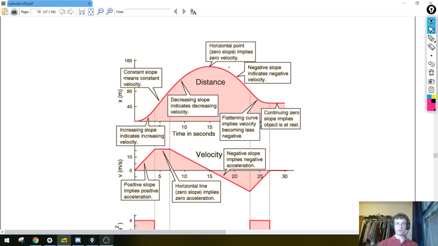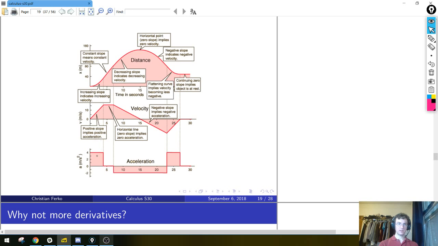Then here, he's moving back to the left, so we see our velocity getting negative, and it's getting larger, so he speeds up to the left. But then finally, he slows down, and he's going to eventually get to 0 velocity, because he sits at rest forever. So we see the velocity coming back up, and then it hits 0. That's the second interpretation. The third is in terms of acceleration.